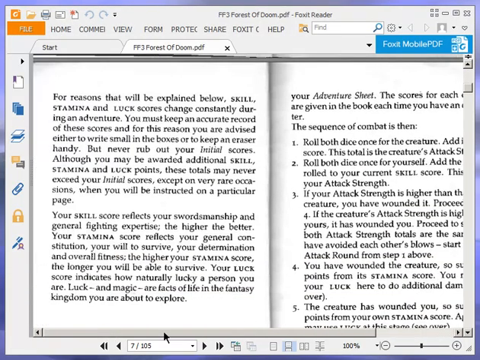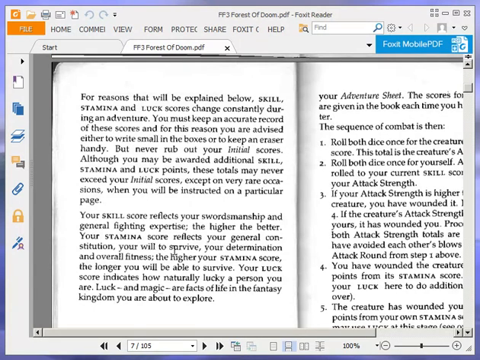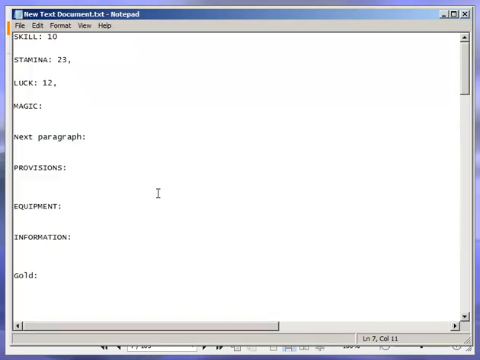Okay, let's move on. For reasons that will be explained below, skill, stamina and luck scores change constantly during an adventure. You must keep an accurate record of these scores, and for this reason you are advised either to write small in the boxes or to keep an eraser handy. I'll just write that we have a sword. It doesn't say how many provisions we have yet, so I'll put that in later.